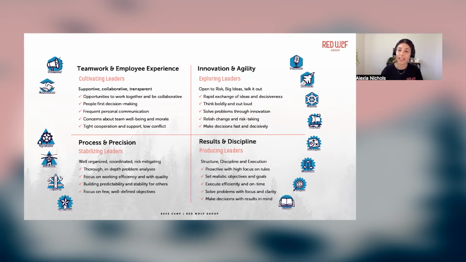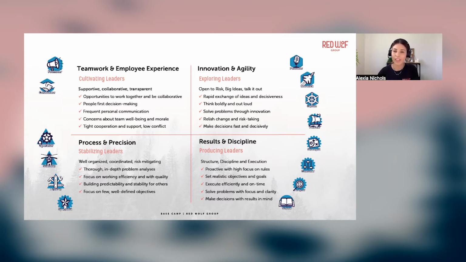Being such team players, conflict is something that they would be uncomfortable with. So having any type of difficult conversation with a team member will be a little bit tricky, and they might need a bit of support when it comes to that. They'll really be focused on the well-being of the team and making sure that morale is high. So those are the type of people who would sit in that top left quadrant. You can already start to think that these people would have a higher B, extroversion drive. We're talking about wanting to communicate and being open with others. They want to collaborate, so naturally, they probably have a lower A drive, a lower dominance drive. So those type of people are going to sit in your teamwork and employee experience quadrant.